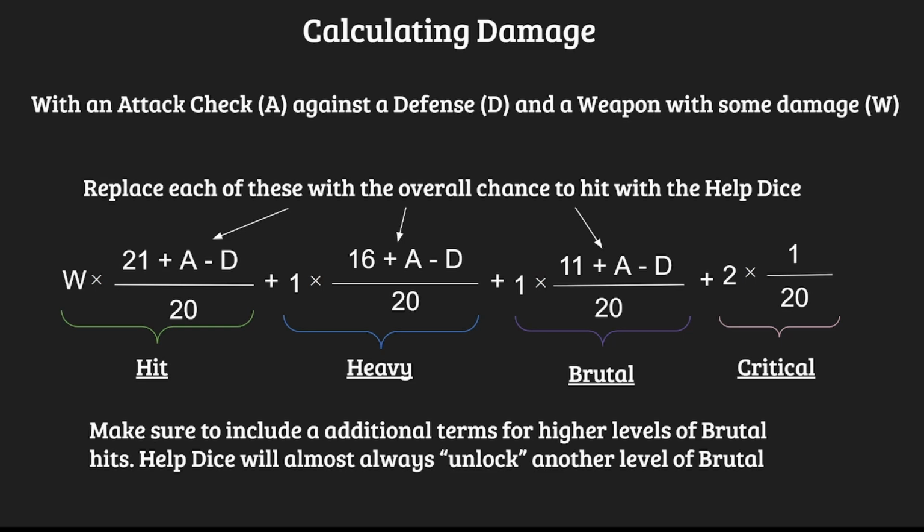So with damage, all we're doing is taking our hit chance and adding in this more complex hit chance that takes into account our help die. Critical hits are unaffected. That's the nice part about this. We don't have to really worry about anything different for critical hits. They're exactly the same because critical hits don't care about what the result is. They only care about what you're rolling on the D20. So critical hits are affected by things like advantage, but they're not affected by things like help die. So we don't have to worry about them in this video.